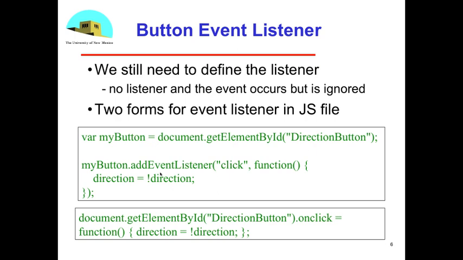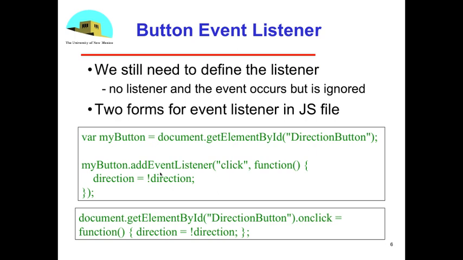So I define a variable, which is what is returned by document get element by ID, and now I define an event listener, which is I add an event listener to that variable, and it is now going to respond to the click event, which is a standard event which is known, and it'll now execute a function which all it does is change direction from true to false or false to true. That's it, and then plus those couple of lines I already showed you that we put in the render function.